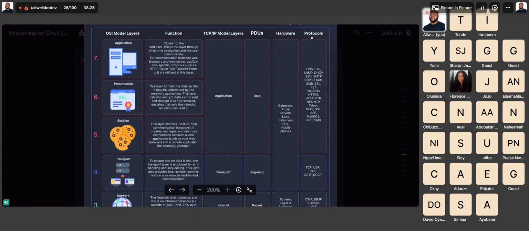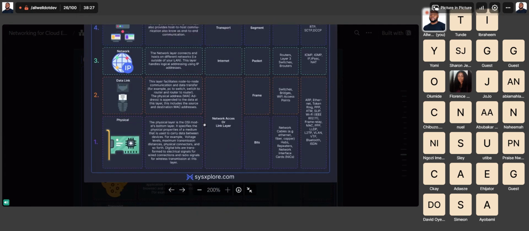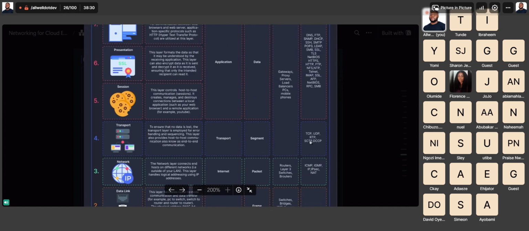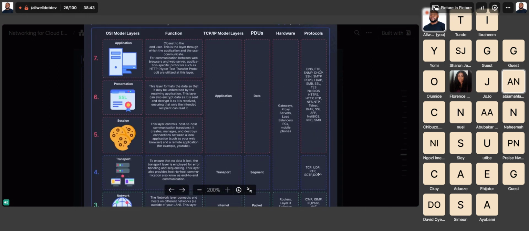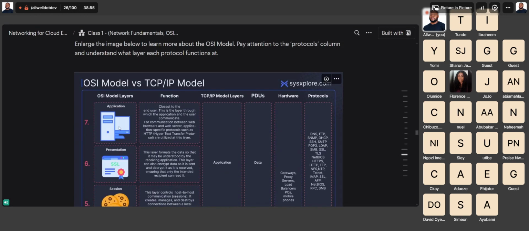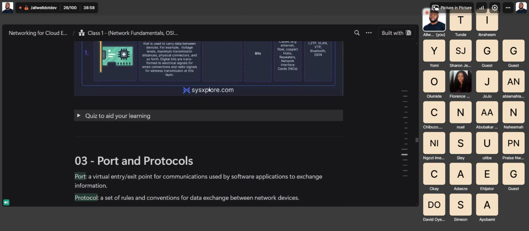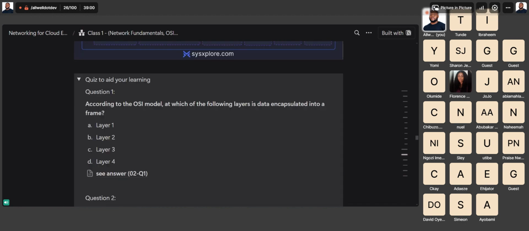And then these are the protocols that are attached to each layer. You have Ethernet. At layer 3, you have the ICMP protocol. We'll look at all these protocols; I hope we do have time to go through these things. And then the TCP protocol, the UDP protocol, DNS, FTP, SMTP, and so on and so forth for layer 5 to layer 7. Again, you can go through this on your own. So that's that for the OSI model section.